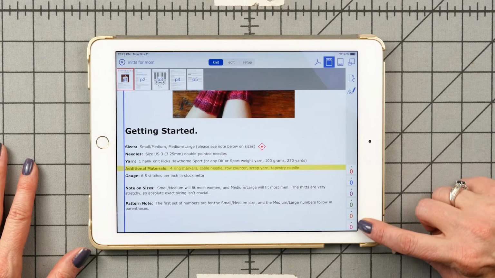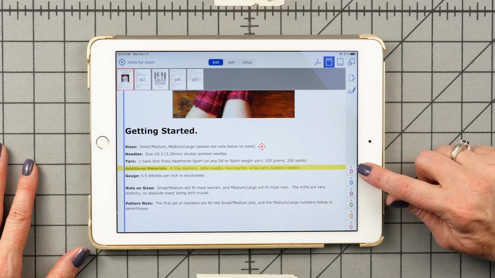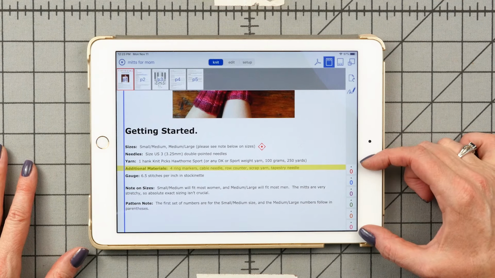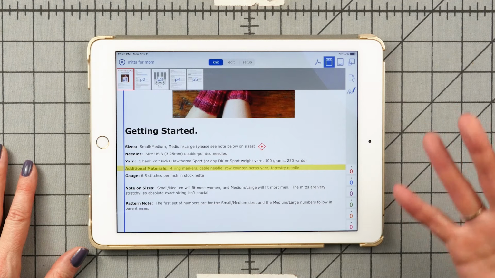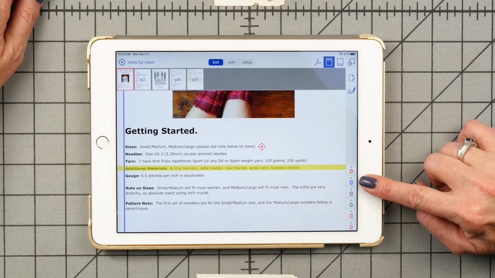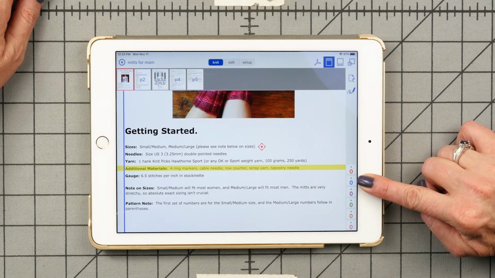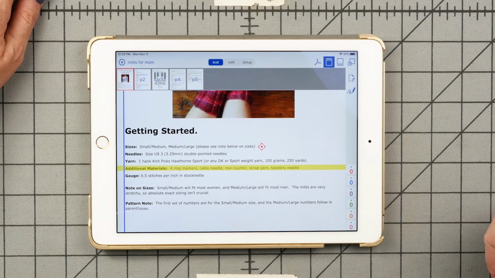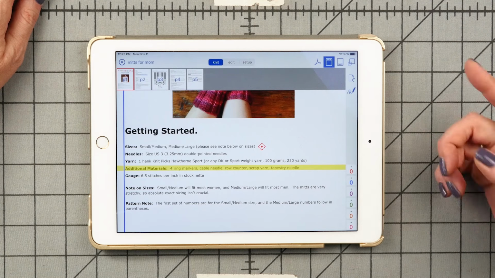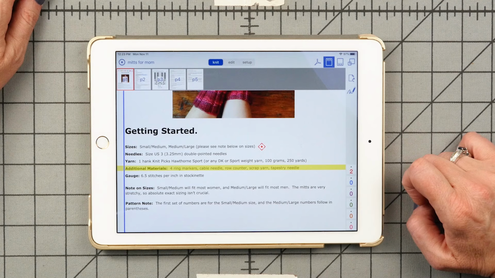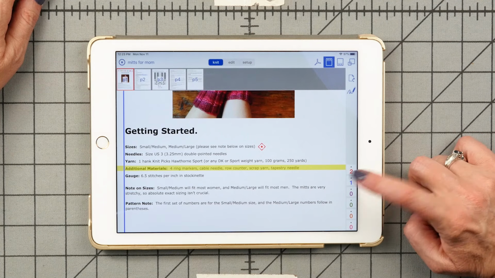Okay, as we rotate through all of this and look at all of these different things, you'll see all these numbers along the side here. These are our counters, and there are 6 of them, and it's very rare that you're going to need all 6 in a pattern, but they're handy and they're there, and there's lots of reasons why you might need more than one counter, of course. Like this one might be your row counting, this one might be your rows in a cable pattern, this might be your sleeve decreases. You know, I've definitely had 3 or 4 going at once in a pattern before, but mostly you just need one. And to advance the counter, you just tap the number. It's that easy to advance a counter.